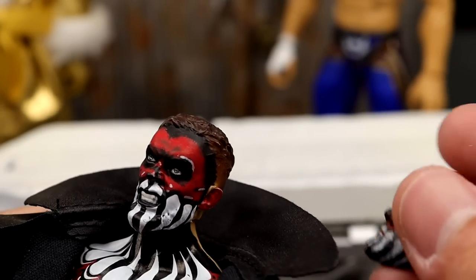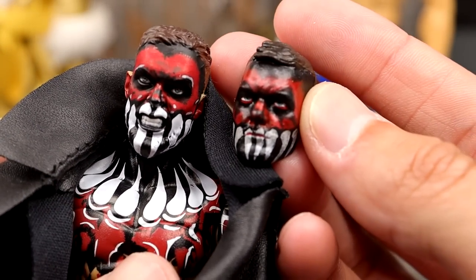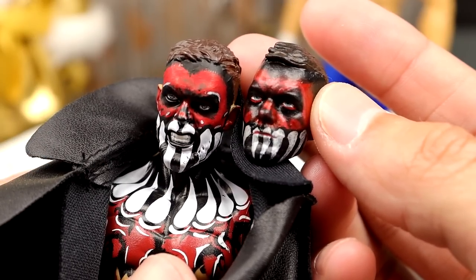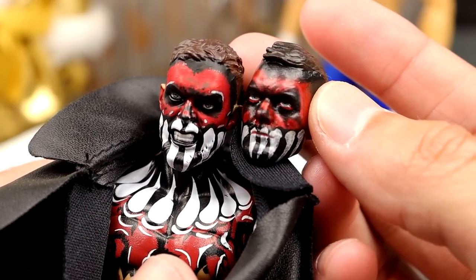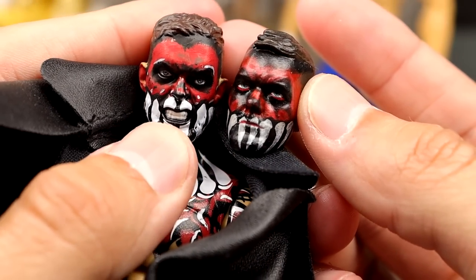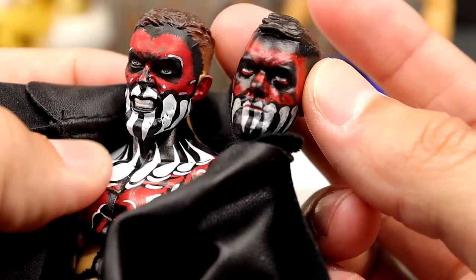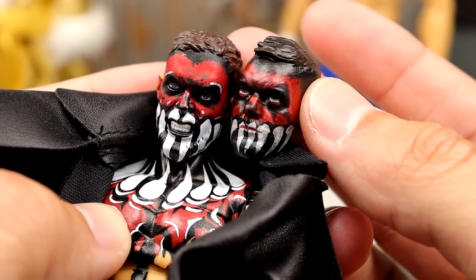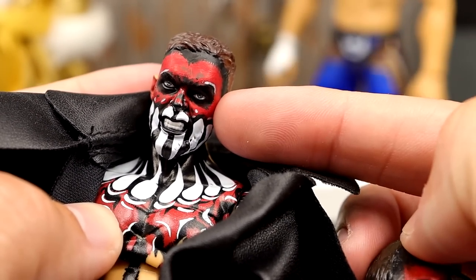So I don't know if long-time members of the channel will remember how pissed off I was when we got the Elite 70 Finn Balor. The paint job looked nothing like what it was supposed to. They gave him this crazy head sculpt. The head paint looked terrible. I have since repainted the head sculpt, so you guys can see mine looks more accurate than what Mattel's did. But his paintwork puts mine to shame, and I don't like this gritting head sculpt.